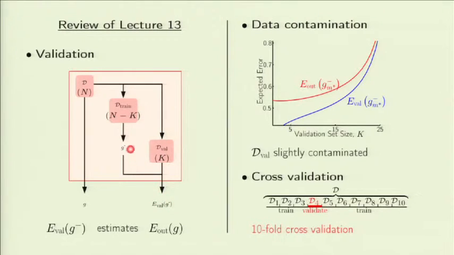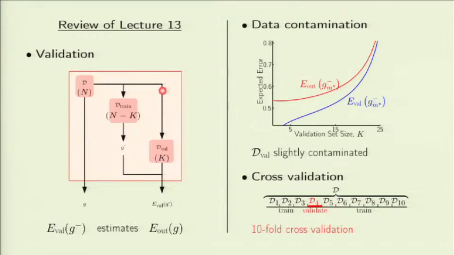And then there is a leap of faith when we put back all the examples in the pot in order to come up with the best possible hypothesis to work with the most training examples. We are going to get G. And we are using the validation error we had on the reduced hypothesis, if you will, to estimate the out-of-sample performance on the hypothesis we are actually delivering. And there is a question of how accurate an estimate this would be for E out. And we found out that k cannot be too small and cannot be too big in order for this estimate to be reliable. And we ended up with a rule of thumb of about 20% of the data set going to validation. That will give you a reasonable estimate.